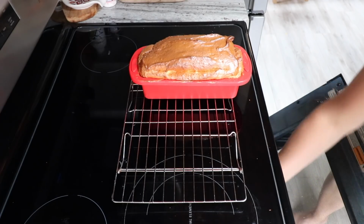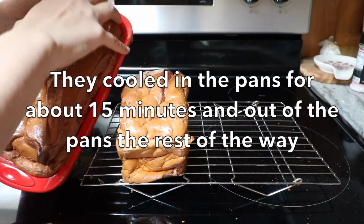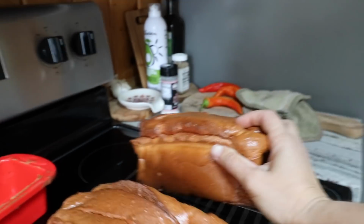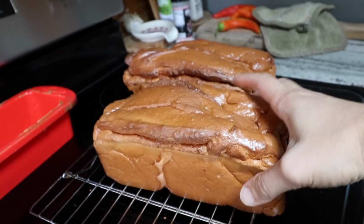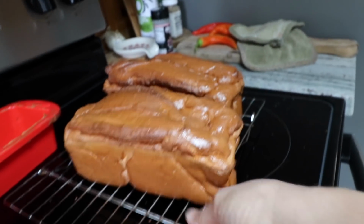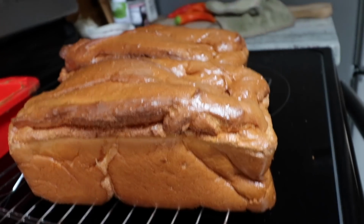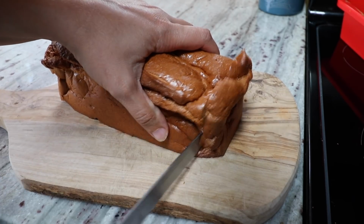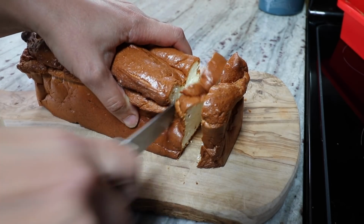They still look very nice. So far, I am going to call this protein powder a win. I will let it cool completely and then slice it up and make sure it tastes good. But looks like it worked just as well as any of the other egg white protein powders that I've tried. Okay, let's get this sliced, and I'll give it a quick taste test just to make sure there's not some weird taste that I wasn't aware of.